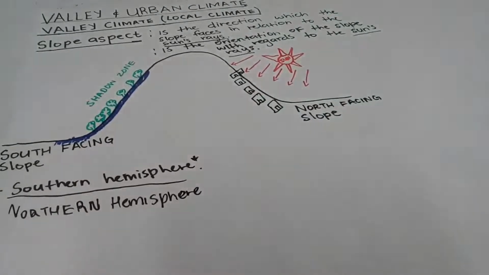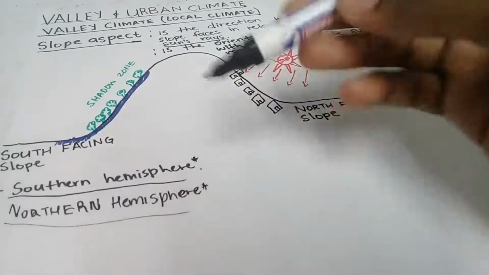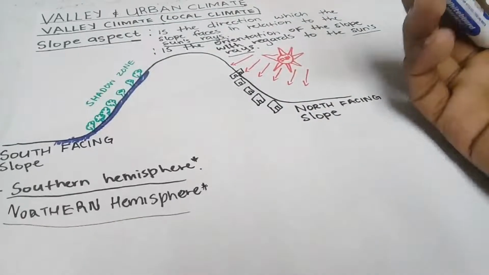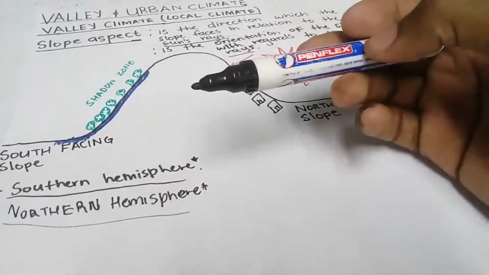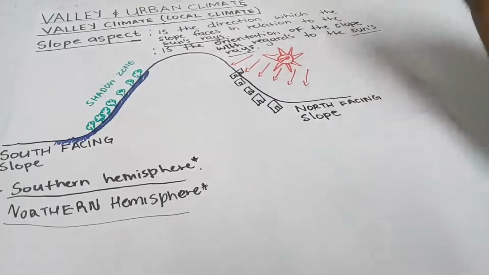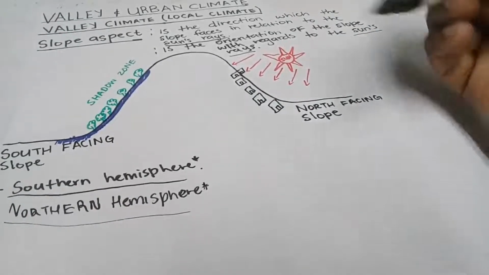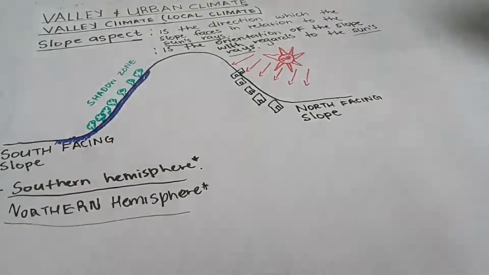In northern hemisphere, right? Then in northern hemisphere, it's a vice versa. It's an opposite of what I told you. In northern hemisphere, which slope? Okay, let me ask you a question. I'm going to give you 2 seconds only. In the northern hemisphere, which slope is going to receive more sunlight? 1, 2, it's up. Okay, yes, it's the south facing slope in northern hemisphere. It's a vice versa. Then in northern hemisphere, the north facing slope is going to be a shadow zone.